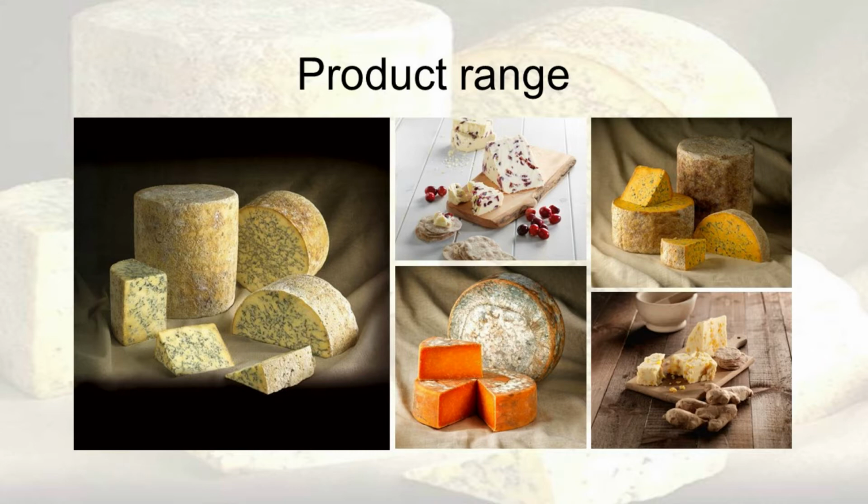In the far right hand at the top is the Rutland Red, and that always has been intrinsically linked with the manufacture of Stilton. Stilton, you know, in the early years was produced from spring milk for the Christmas market, and the farmhouse producers would find they'd have milk at certain times of the year they couldn't utilise to produce Stilton. Modern days, we've got storage facilities that allow us to do that. They didn't have refrigeration, so they produced a hard cheese, which is called a traditional Leicestershire Red. It's very similar to a cheddar, more open, flaky texture, the annatto, and it gives it a sweet, nutty flavour. So most Stilton manufacturers would have produced that.